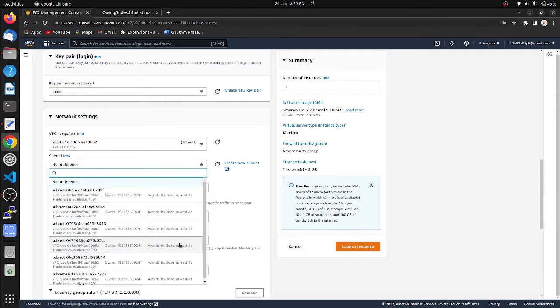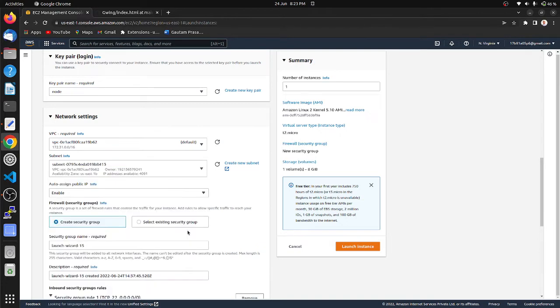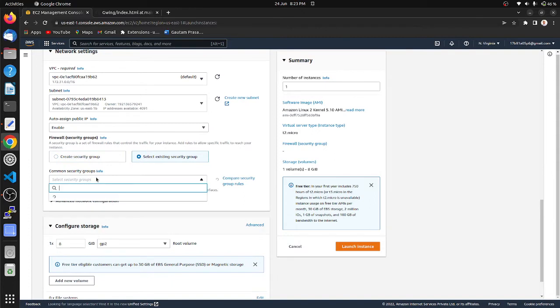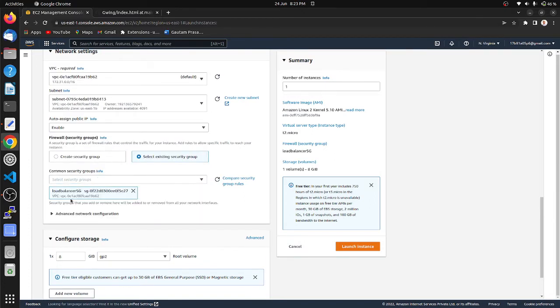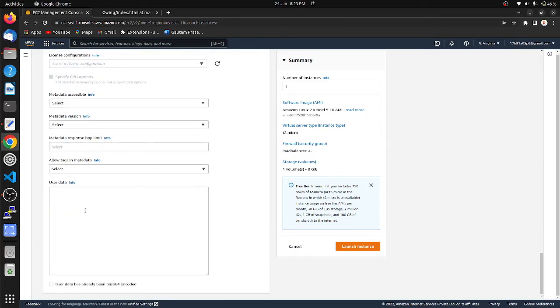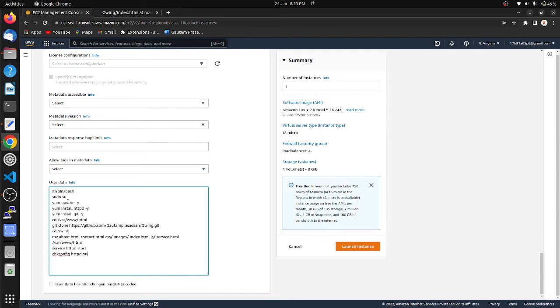I am now using 1B. Security: I have chosen here the load balancer security group. Then in advanced details, I am using the bootstrap script.